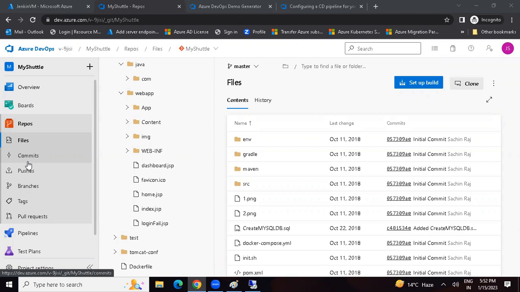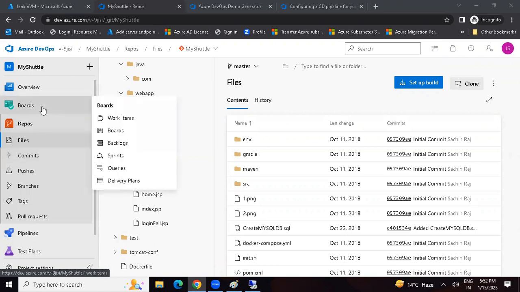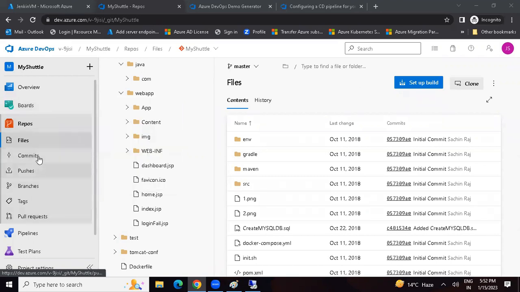If you try to build your own car from scratch, maybe it will take you years to first build your own car, and then you would be able to learn how to drive. Similarly, in training we have limited time. What Microsoft has done is they have given us some platforms from where we can get some projects and do our practice, because entire project creation can take a good amount of time, right?